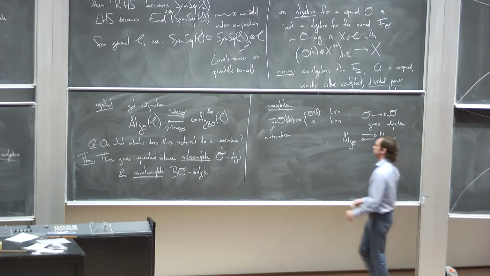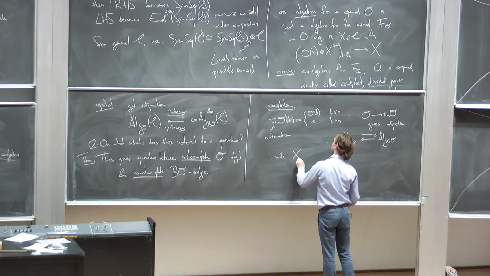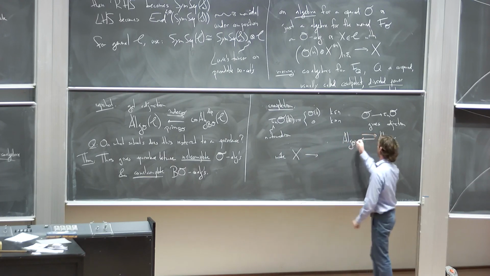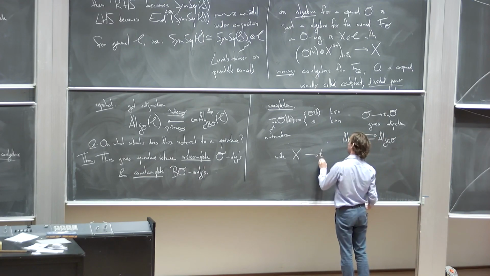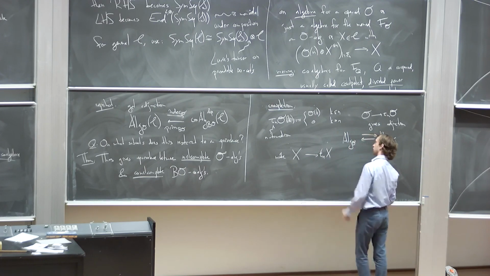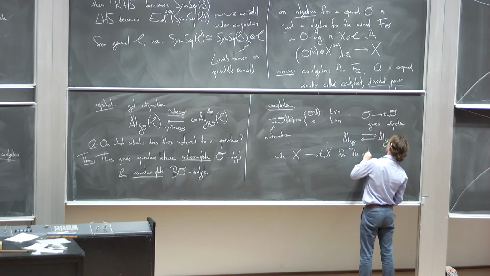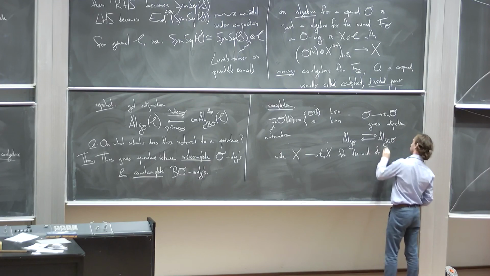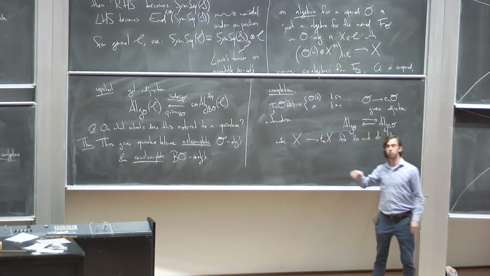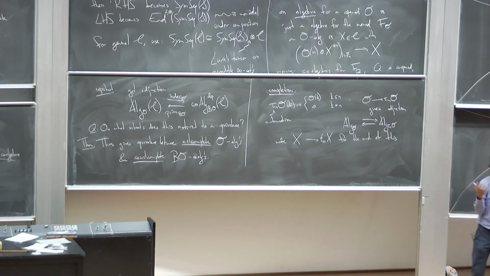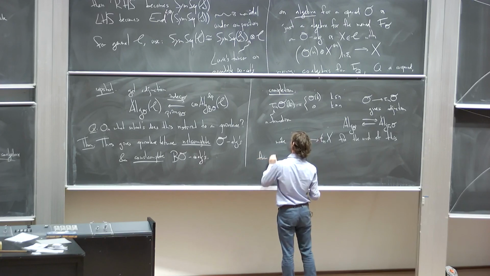And let me just write the following for the unit of this adjunction. So if I have an O algebra X, then I can push it forward and then pull it back to get a new, truncated O algebra, and I'll write it like this, T_n X. So I write this for the unit of this adjunction. This is sort of the universal thing I can build from X by killing all operations with more than n inputs.